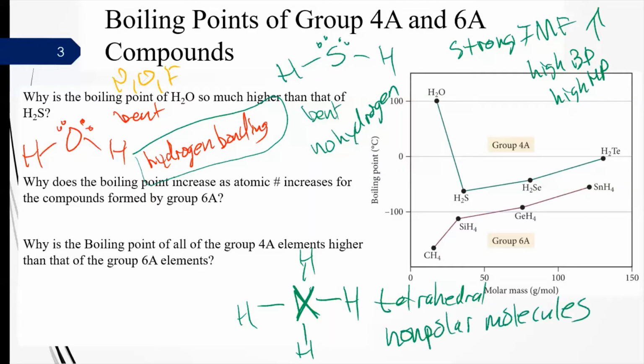So if the molecules are nonpolar, then our only option for why they would change is their molar mass. So as our molar mass increases, our London forces also increase. And as our London forces increase, then our intermolecular forces are increasing and our boiling point is increasing. So that should be our trend from our carbon to our tin, is that as our molar mass is going up, so are all of our London forces.